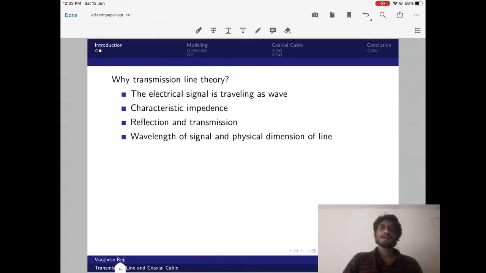In our household wiring, the frequency in India is 50 Hz, in America it is 60 Hz, whatever. Its wavelength is on the order of 10 raised to 6 meters, which is about the radius of Earth. That is much greater than the length of even our household wiring. So we do not have to use transmission line theory there. But here our signals are in the millimeter or centimeter range, so we should use it here.